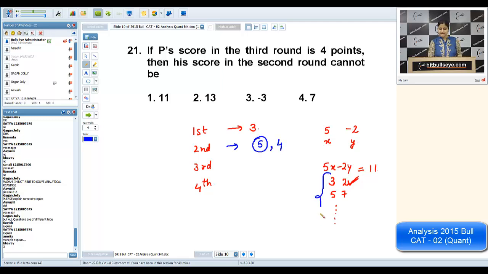But x cannot be 4. You can see the equation here. So the maximum thing I can take is 5. Is it okay with you? What is the number of shots here? It is 5, it is 12 and so on. I can go to 5 only. Is it okay, guys? That was the catch in this question.